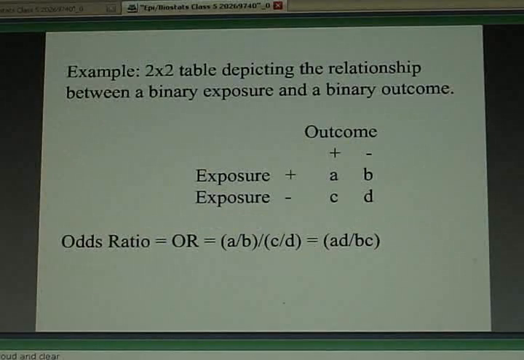So let's suppose we have a 2x2 table, and we're calculating the odds ratio, the relationship between the exposure and the outcome. The exposure, again, might be people who received an intervention. The non-exposed people might be people who received a placebo. The odds of developing the outcome in the intervention group would be A divided by B. The odds of developing the outcome in the non-intervention group would be C divided by D. And the ratio of those two odds we call the odds ratio. Mathematically, that's nothing more than multiplying A times D, dividing that by B, and dividing it by C. Numerically, that's another way to calculate an odds ratio.